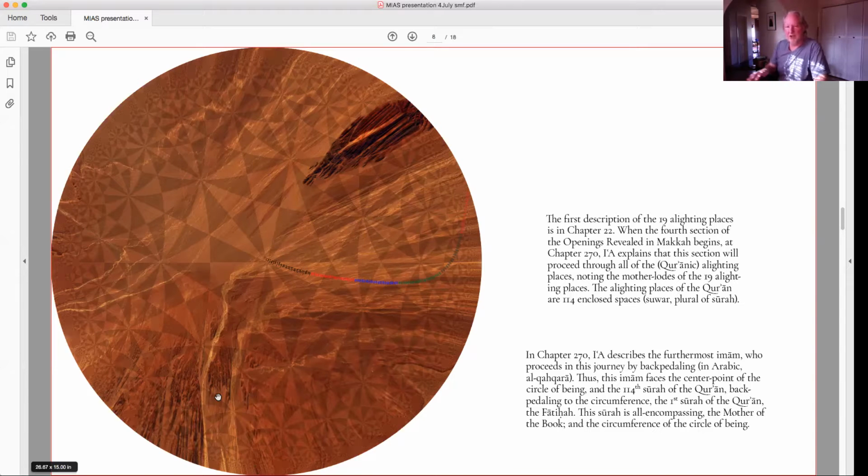So the map shows us different states that we go into and experience. It's a map of a territory or of a land where, when you enter this land, there are these 19 places that you can go to. And when you go to these 19 places, there'll be different states or experiences that you have.